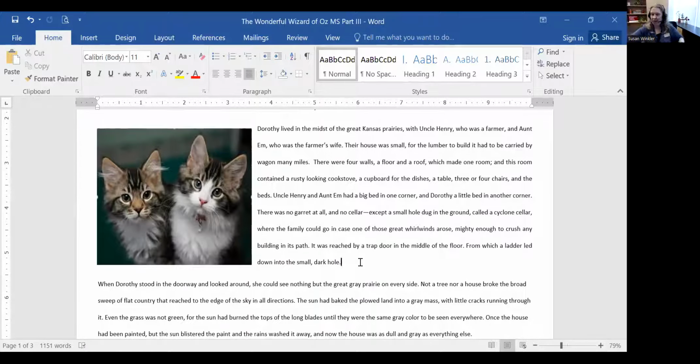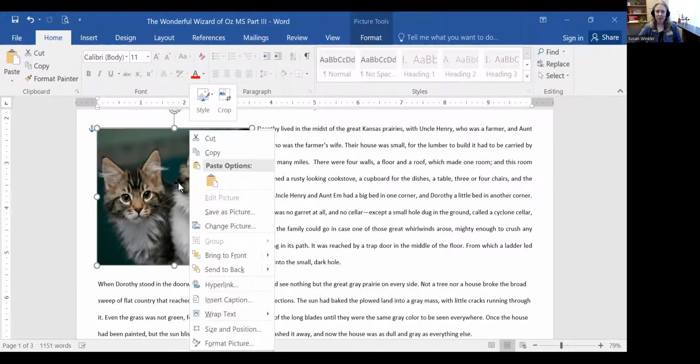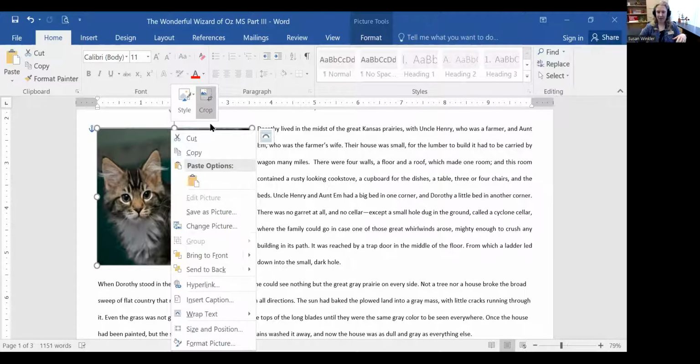Okay, there's other things we can do to our images where we can format them so that they look nice or however we want them to look. So to format the picture, I'm going to select it, and then I can right click on it. Remember when we talked before about how right click gives you more options. Left click is to select it, right click lets me do other things with it.